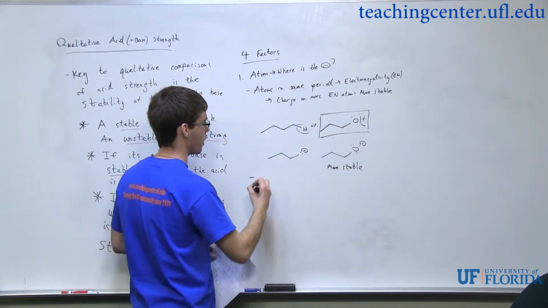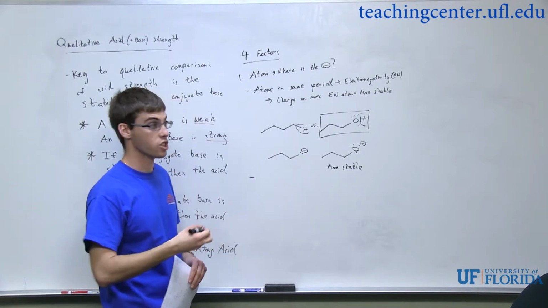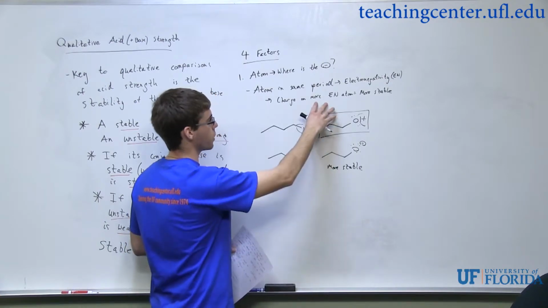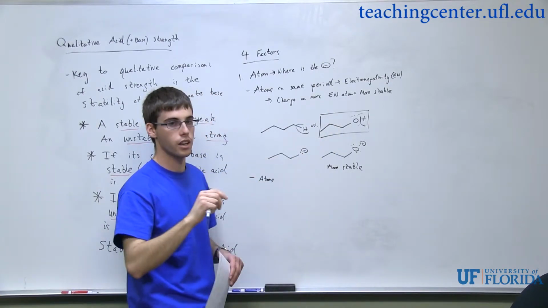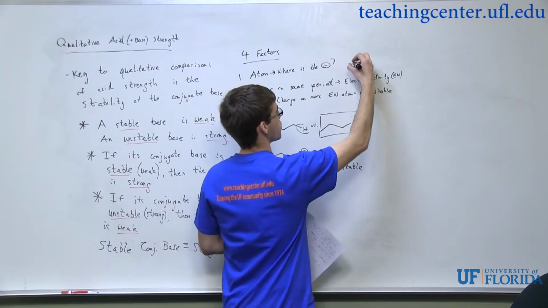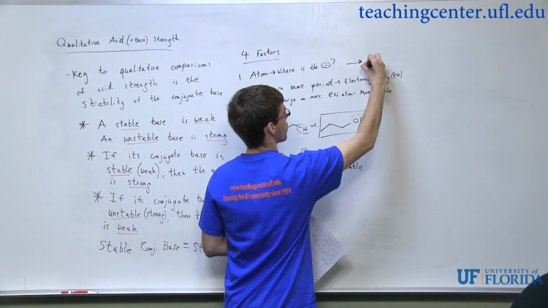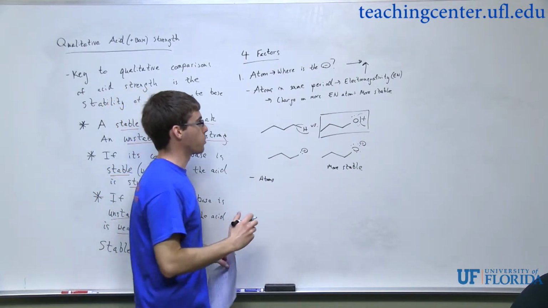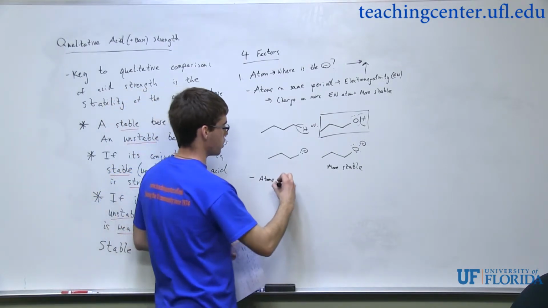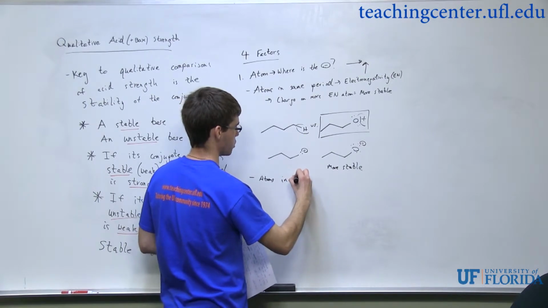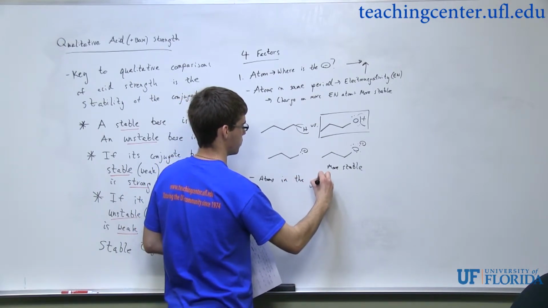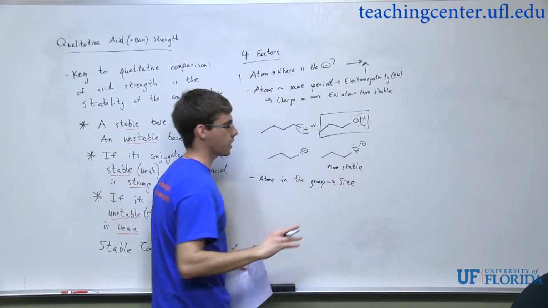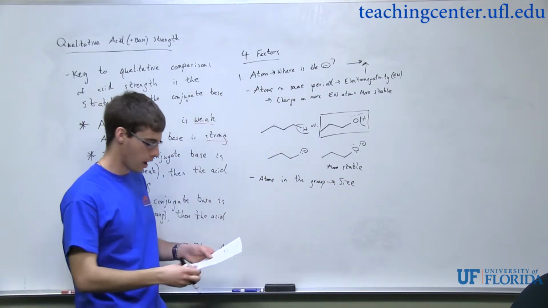Okay? Now, what if we had atoms that are in the same group? And by the way, the electronegativity trend is farther to the right, so to the right and up on the periodic table. Fluorine is the most electronegative atom, just to keep that in mind. So, atoms in the same group, which is the same column, size is the major factor. Electronegativity no longer matters. We're concerned about size.